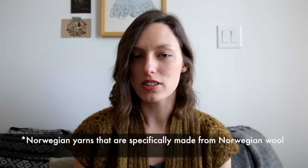I think it's safe to say that most of the wool that you encounter as a hand knitter in Norwegian yarns is going to be made from this Norwegian crossbred white sheep type. And there's a couple of reasons for that. One is that it's the most common type of sheep in Norway. So a vast majority of sheep in Norway fall under this category. Also, the fiber is white, so it's a really good starting point for a full range of colors if you're making a core yarn for your company.